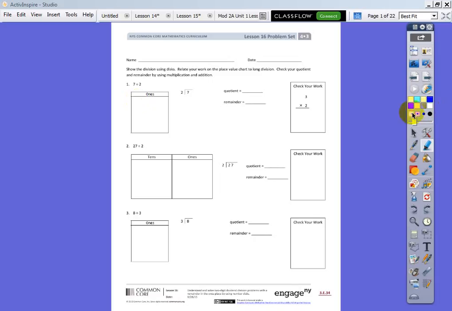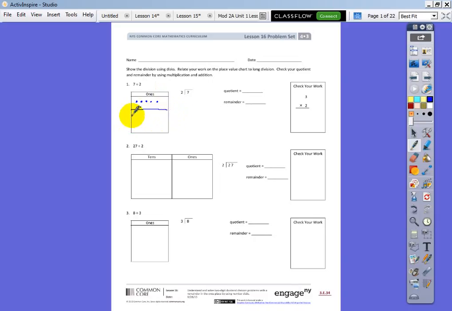Whoops, that's big. Let's go with these dots. It's still kind of big. Let's see. These are okay. Blue. Here we go. So 7 dots. 1, 2, 3, 4, 5, and maybe 6 and 7. Okay. I'm going to draw a line, keeping them separated. They're up there in the ones. That's how many ones we have. 7 ones.